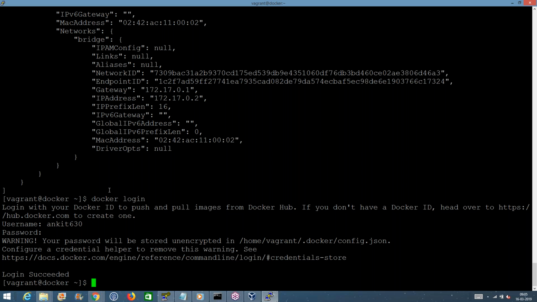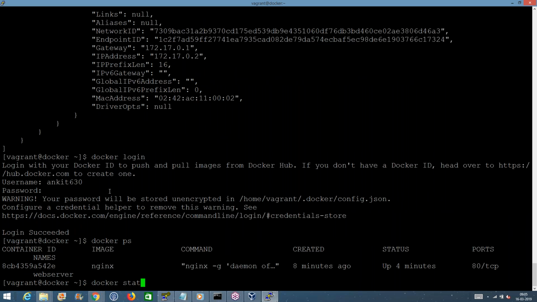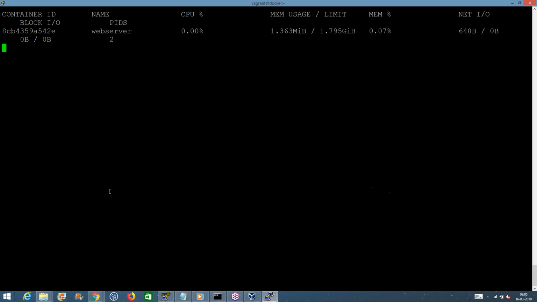Another thing is, we have the Nginx running right now. So what we can do is docker stats web server. It will print out all the statistics regarding our web server. Here it is. You will see how much CPU utilization is there, how much memory utilization is going on inside the container, what is the network IO, block IO, like this.